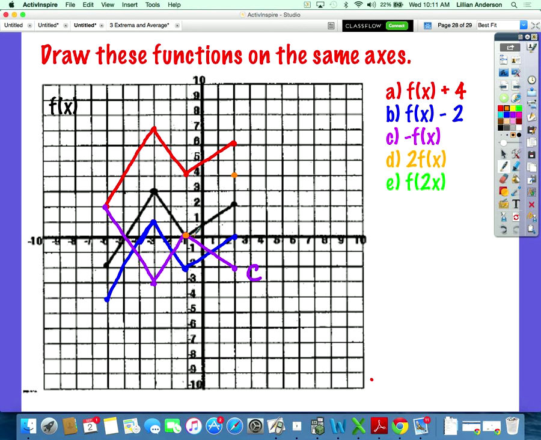This point at negative 3, 3 is now going to be at negative 3, 6. And this point at negative 6, negative 2 is going to be at negative 6, negative 4. It just gets doubled. To stretch it, literally. It should look like you took the edges and pulled them up and down.